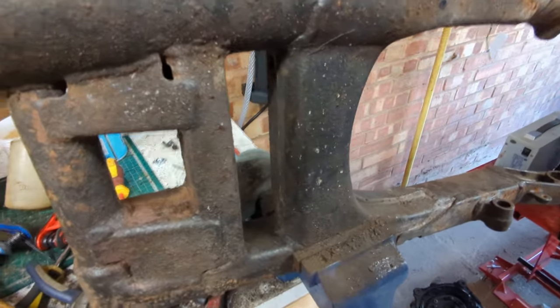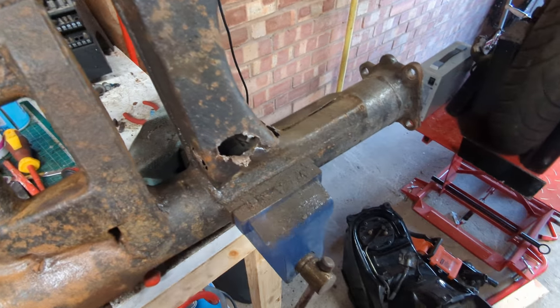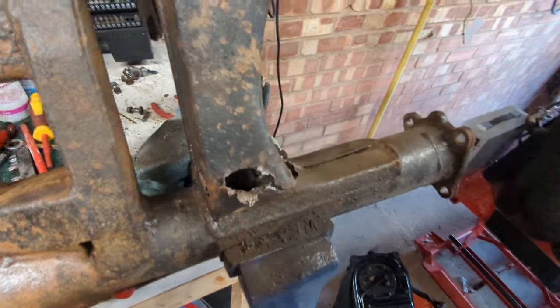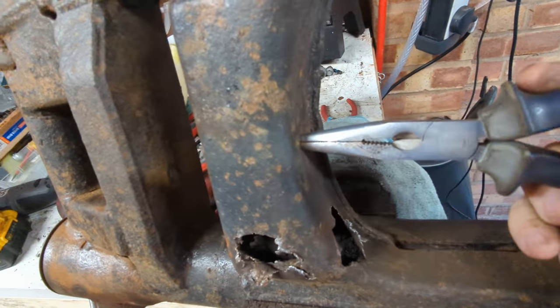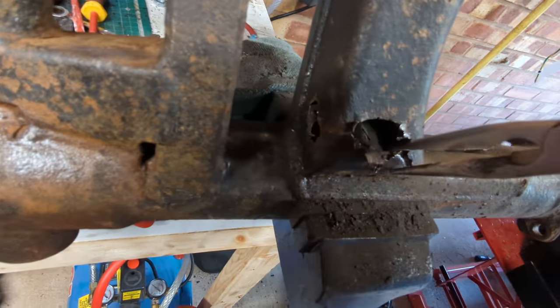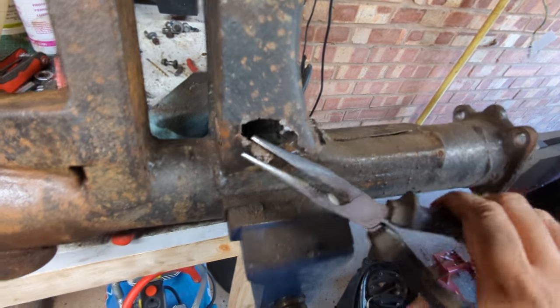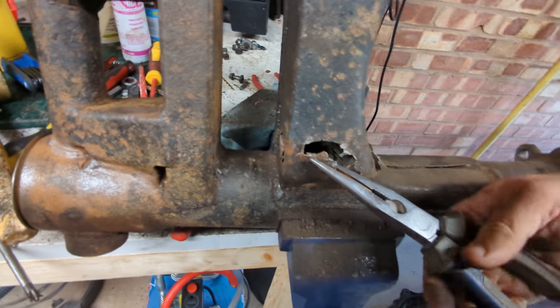Eventually you will find a bit that looks like this - ta-da. This looked perfect from the outside, but using the pliers of truth, banging into it, I went through. The reason you've got to do this is because if you look, this was originally relatively thick metal, and while in a lot of cases the outer skin is still intact and metally, what's happened - and this one is a really good example - let me see if I can get you in there - see all that crust.